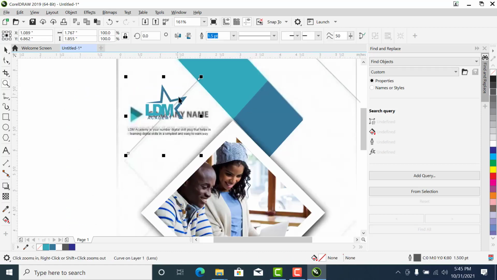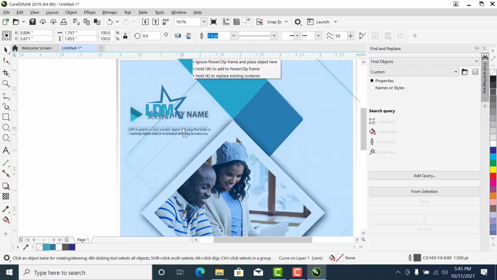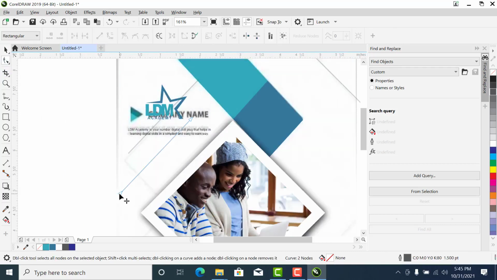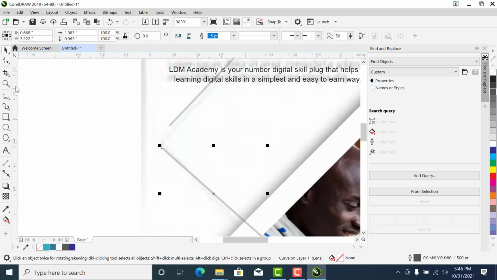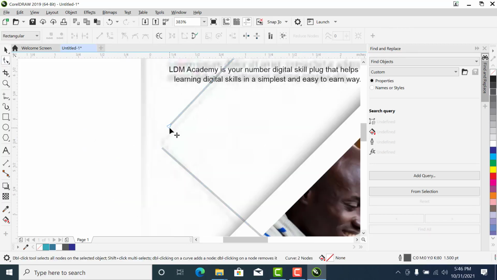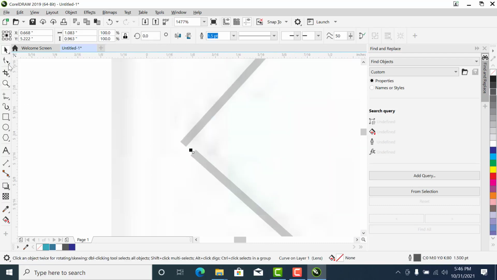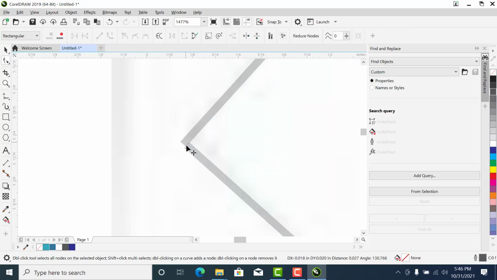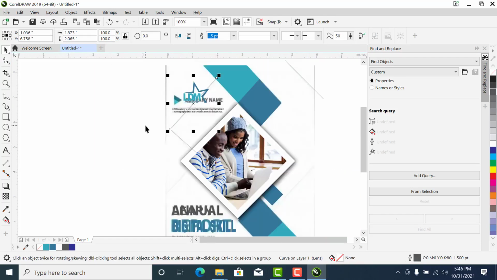Okay, so then the next I want to copy this as well. I think it's better this way.